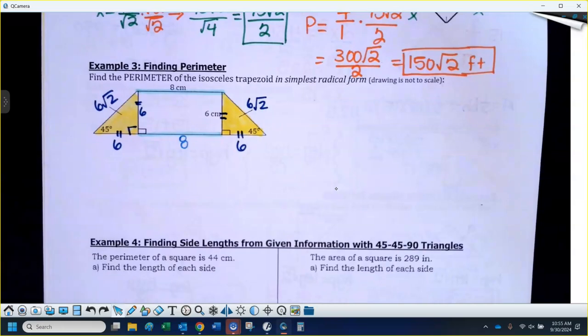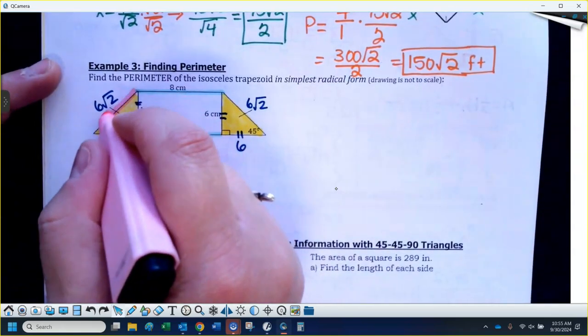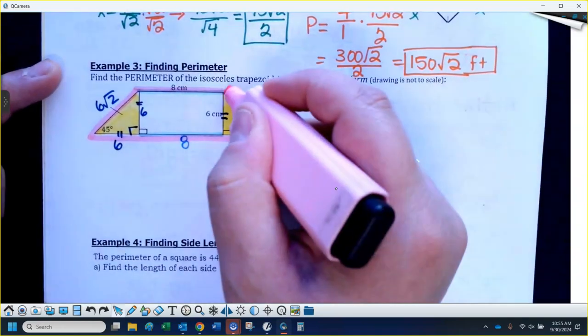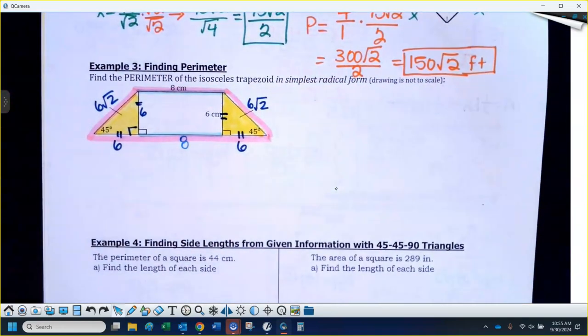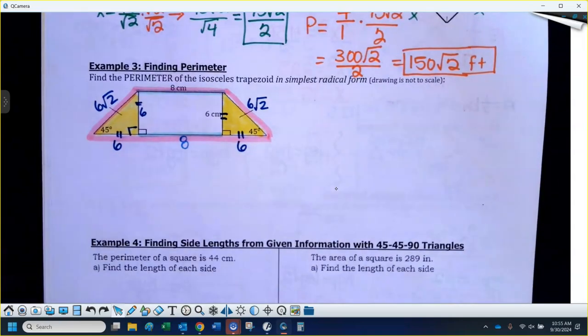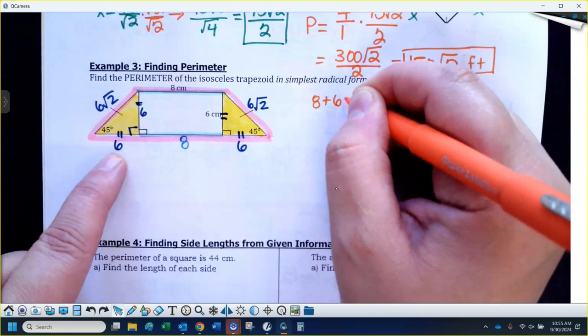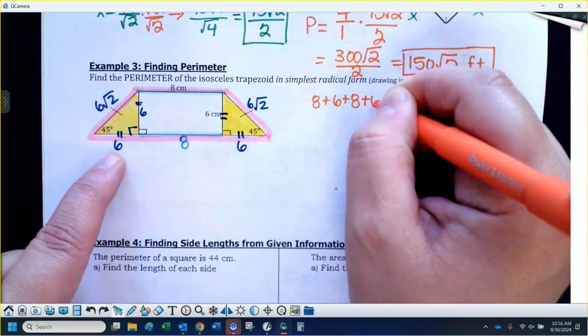Now, the main problem that people will screw up when they do a question like this is they add literally every number they see in the diagram. If you're doing a perimeter here, just go around the outside. And this is a little bit weird because you've got these radicals in here, but it's not terrible. It'll just be 2 separate terms, kind of like that very first problem. So plain numbers around the outside, I've got an 8, and then across the bottom you've got a 6, an 8, and a 6.